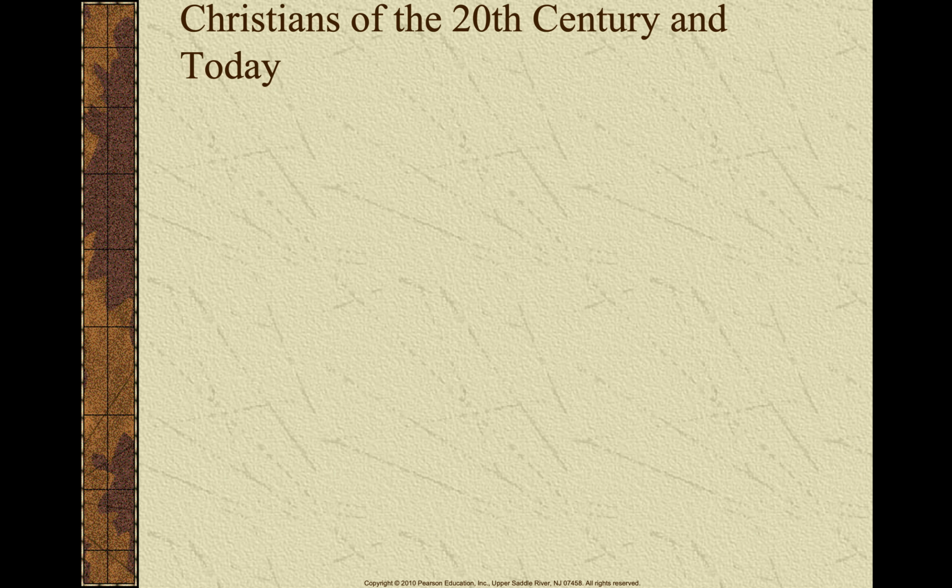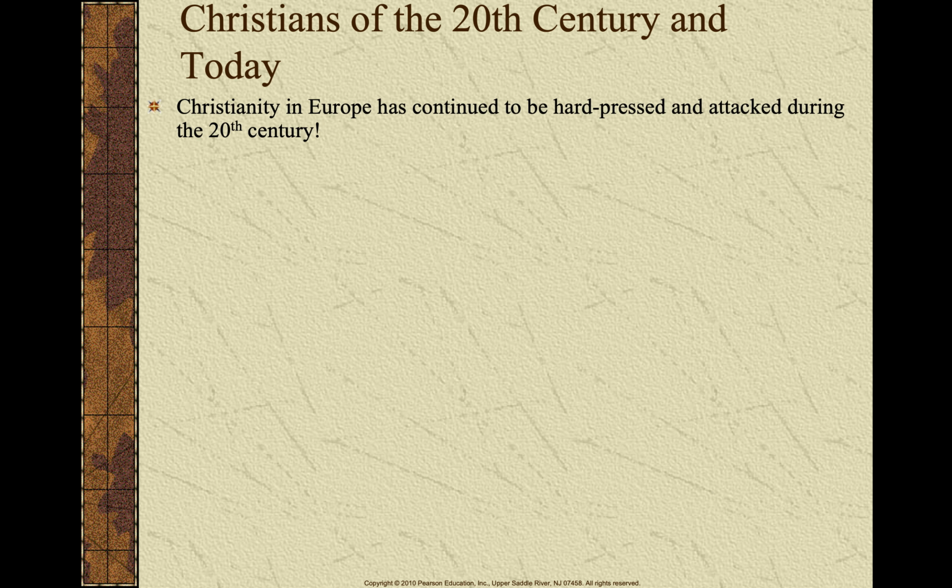Okay, let's talk about Christianity of the 20th century and today. Wow, think about the journey that we've taken with religion, with Christianity, from where we started in this class, right? From the Great Schism, Avignon Papacy, Boniface, through the Protestant Reformation, English Reformation, the religious wars, the scientific revolution, the Enlightenment, Napoleon, the French Revolution, all the way up into the 1800s with the separation of church and state, Bismarck. Right, Darwinism. Religion has been through so much. Christianity has been through so much in this class, so let's talk about modern Christianity.